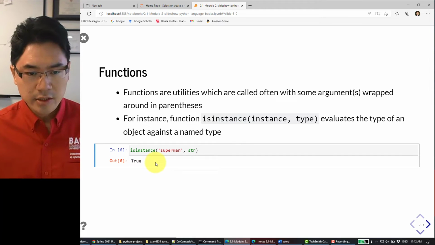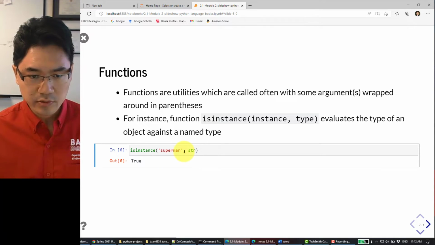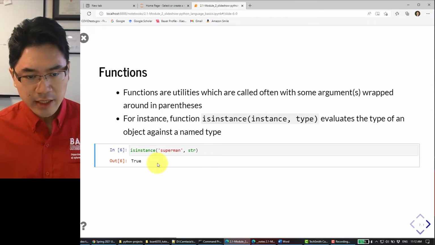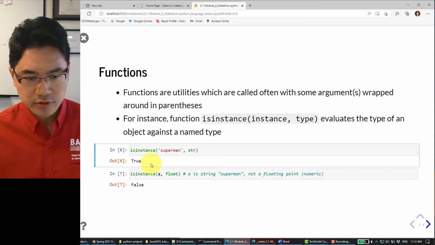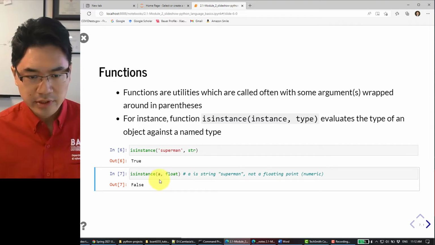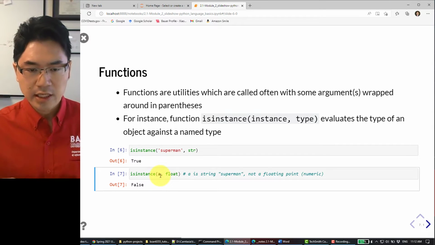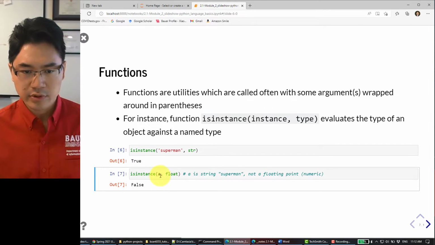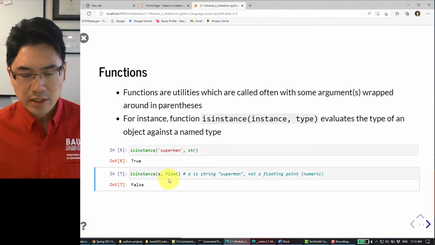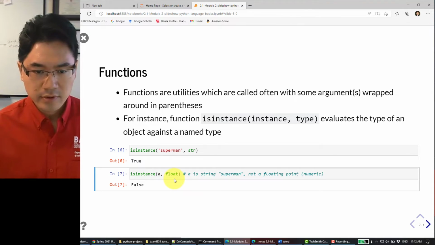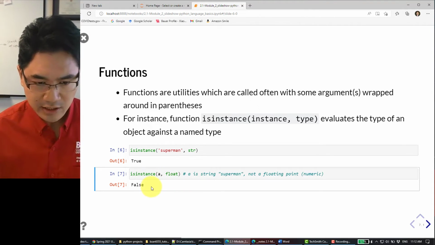For instance, here is the use case for this function, isinstance. It checks whether this literal string, Superman, is a string type. And obviously the answer will be true. It checks whether this variable a, which stores the literal string Superman, is a float object type. Obviously the answer is no.